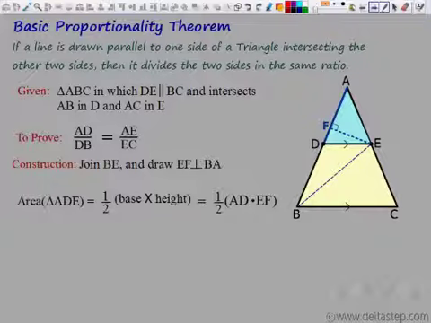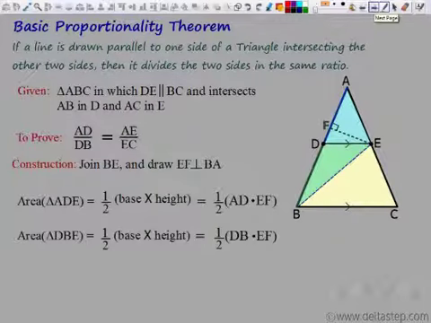Now let's look at triangle BDE and find the area of this triangle again. Again, area would be given by half into base into height. Base can be any side, and height is the perpendicular distance from the opposite vertex to the base. So let's say base is DB. The opposite vertex is E. The perpendicular from E is EF. So basically you have to extend this side DB. The altitude is outside the triangle DBE. So again, this is my base, height is EF. So area would be half into BD, which is the base, into EF.